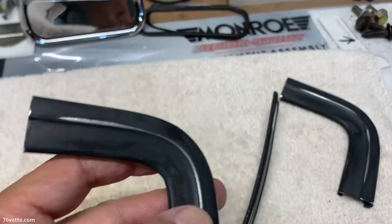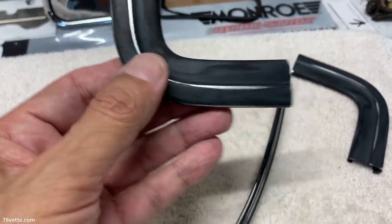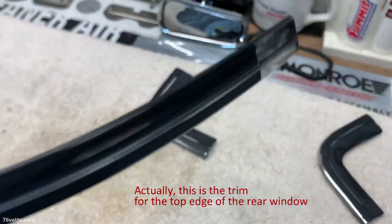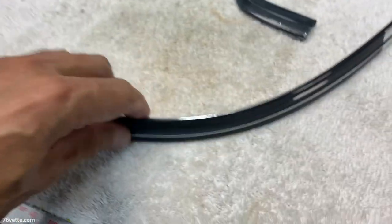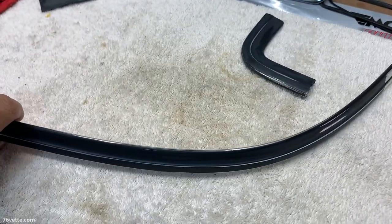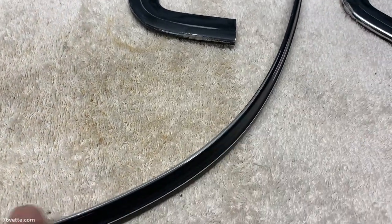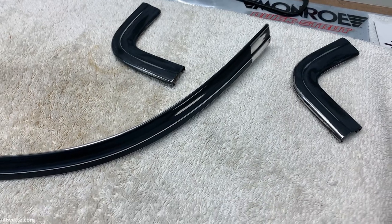Okay, so this is about 15 minutes in the kitchen sink. I sanded all these little pieces and the bottom edge. So I think it turned out pretty good. And I just used some wet 320 and that worked fine. So next I'm gonna give it a coat or two, especially around the edges, of primer. And maybe I'll coat it with some black just to get the process started.